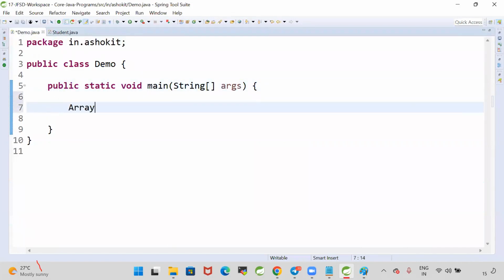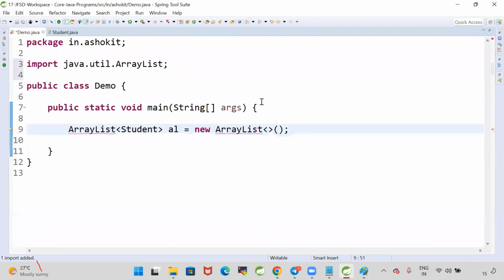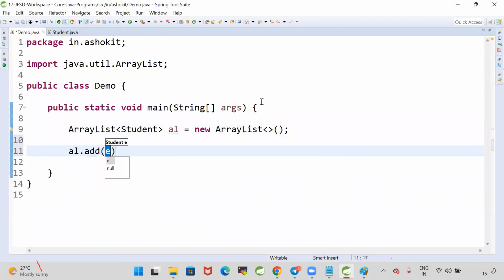Let me create an ArrayList of Student. I'm adding student objects to my collection and I want to check whether sorting is working or not. I'm taking the ArrayList class, al.add of new Student, with student ID 101, a student name, and a student rank.